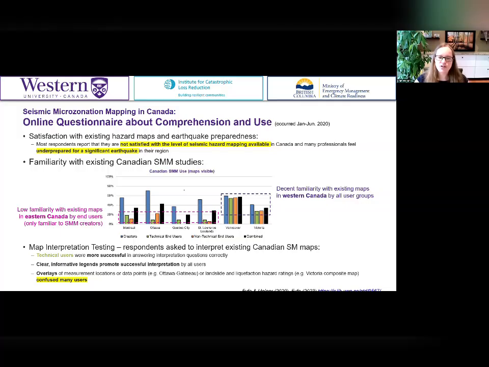We even went so far as to show people maps and ask them to interpret them. And of course, technical users were the most successful at interpreting our maps. That's great. But for the more questions we asked, we started to see less and less comprehension. And again, it's this evidence that if we standardize how these maps were being made, it would help alleviate trying to train people to understand everybody else's new map every other time it's made.